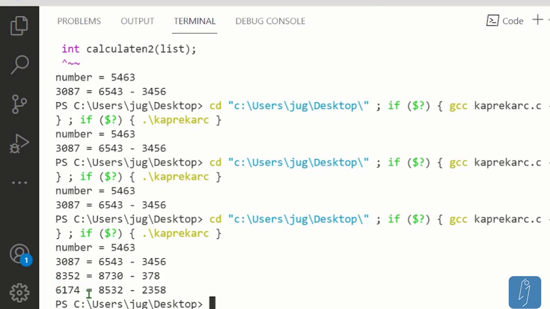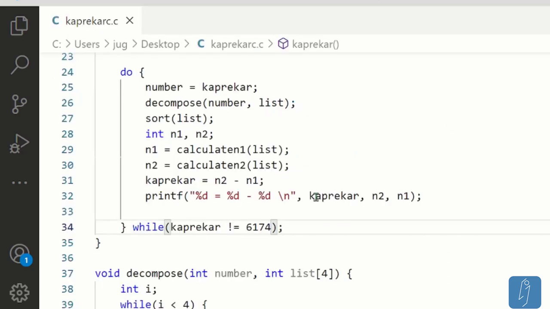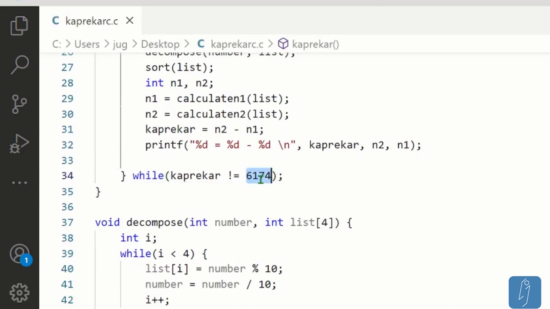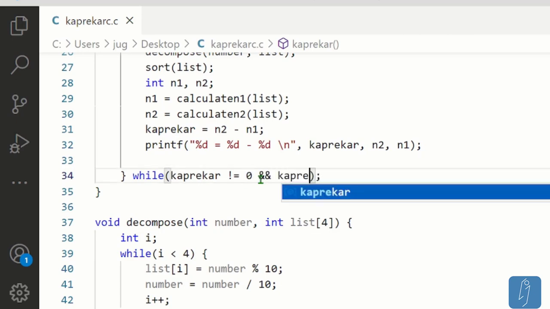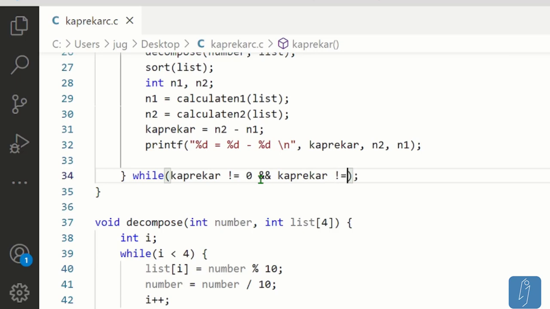That's it. If you want to add more checks to this, instead of just right away after reaching this number, you need to add another check. Let me go to Kaprekar and say while Kaprekar not equal to 0 and Kaprekar also not equal to number.